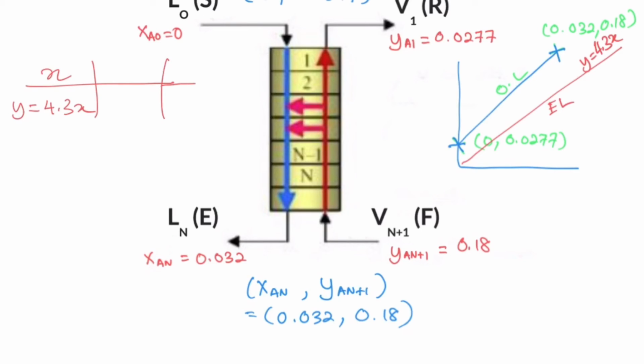Because we are dealing with a very dilute solute, you might want to have coordinates at x 0, y also 0. And if you look at this part, the x value is 0.032, so you might go a little bit further. Let's say you use 0.05 and calculate the y value. You might want to have 0.215 here. Two points are enough to get your straight line.